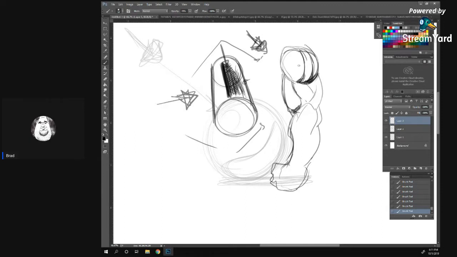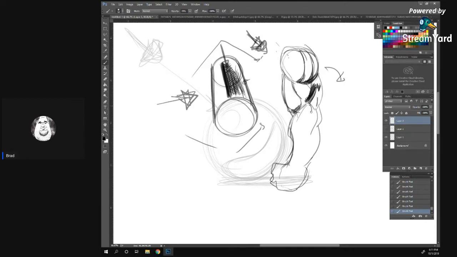Tricep. Now, the shoulder muscles lay on top of the tricep muscles, and the tricep muscles kind of bend and wrap around the arm, like this on this way. So we're going to have the shadow kind of come around here, this core shadow. And then you'll see kind of the back side, the glowy side, because it's round like a sphere, come through.